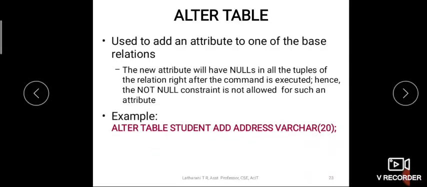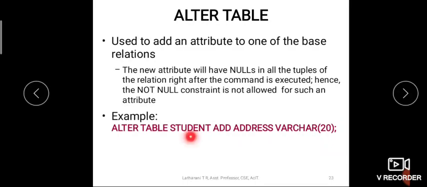Example, alter table name. Okay, see this table word comes for all DDLs. Create table, drop table, alter table. This table word comes for all statements of the DDL, data definition language. Alter table, table name. Add is a keyword again. You can also use modify to modify an existing structure, but we are adding here, so we are using the add keyword. Add address field whose data type is variable character and the size of which is 20. Okay, this is how you alter the table.